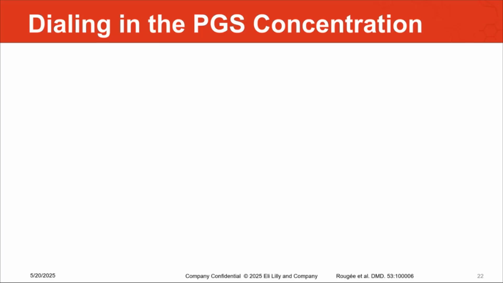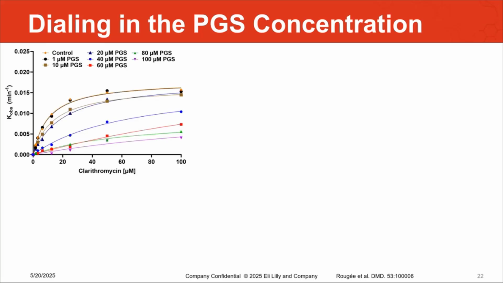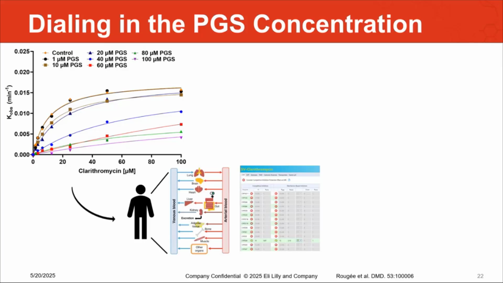And so we set out to dial in that progesterone concentration in vitro. And so we used clarithromycin and erythromycin and conducted that time-dependent inhibition kinetic assay in the presence of varying concentrations of progesterone. Now, we generated the Ki and Kinact, and there are physiologically based pharmacokinetic models for clarithromycin and erythromycin. Now, adjusting the model so that the exposure of the drug did not change regardless of the TDI kinetics, we ran simulations for clinical drug-drug interaction designs across a variety of different designs and for both the erythromycin and clarithromycin.